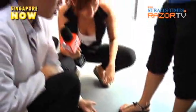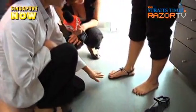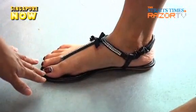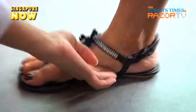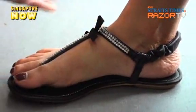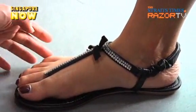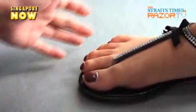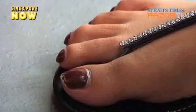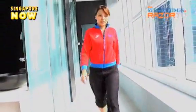If you look at Sharon over here, Sharon is flat-footed. When she's wearing a flip-flop like this, you can see that this part, the arch of her foot, is totally coming out of the shoe. So basically, the flip-flop is not providing her foot with enough support. And this is almost the position that her foot should be in. Without proper footwear, her arch is allowed to collapse like this. And if you look, her toes are a bit clawed. That's what happens when the arch collapses: the toes have to claw to balance out the rest of the foot. So when you see her walking with just flip-flops, her foot is actually rolling inwards.